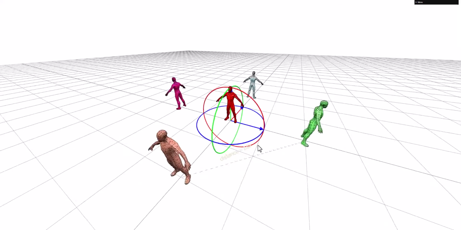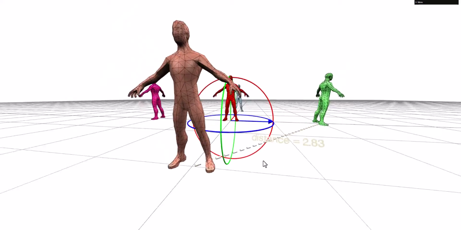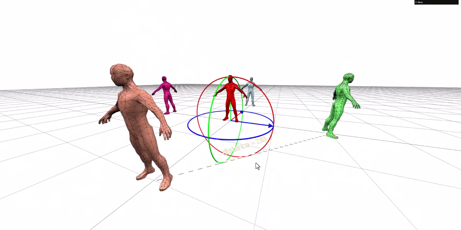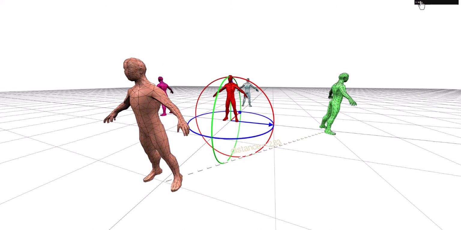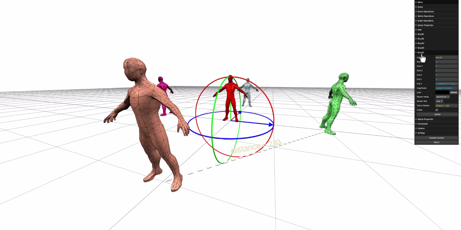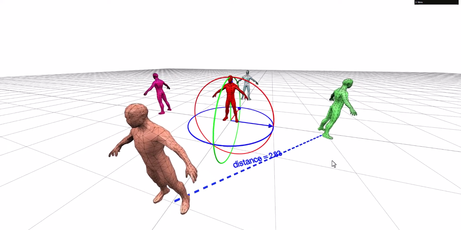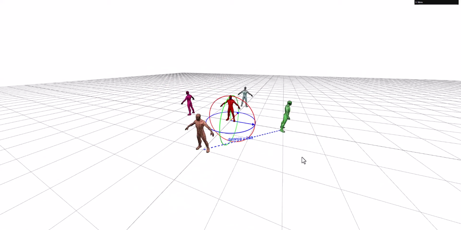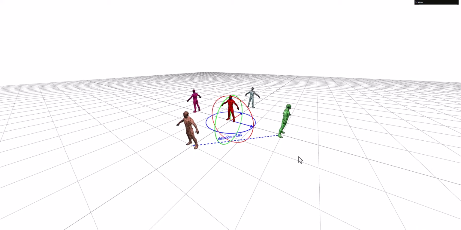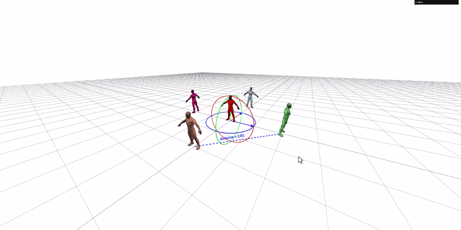And now we have this nice line here that represents the distance between the two. It'd be helpful if maybe the color was a little bit different, so let's change that color to something that stands out a little bit more, maybe blue. See how that works. Yeah, that's a little bit better. Alright, so that's pretty handy. That's a useful tool to have. So let's try one other demonstration.